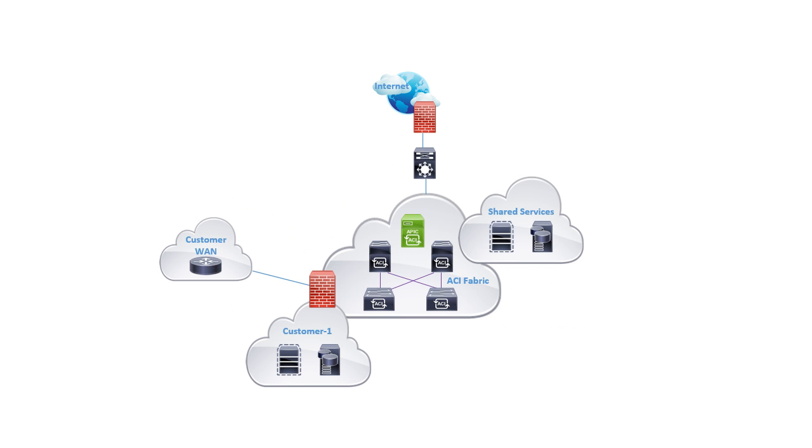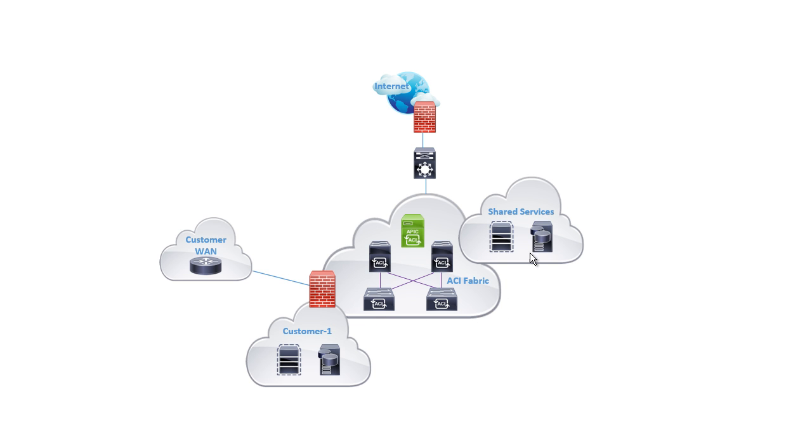Okay, so just to go over what we're implementing today, here's more of a logical view of what's going on. So what we want to do is the customer can bring in their own WAN router, their own CE. This can also be a VPN gateway. It doesn't really matter. They're going to have a connection into their own firewall to access their web and database services. Those web and database services are going to be connected into the ACI fabric, and they're going to be protected from the customer WAN through this firewall, which is an ASA cluster.